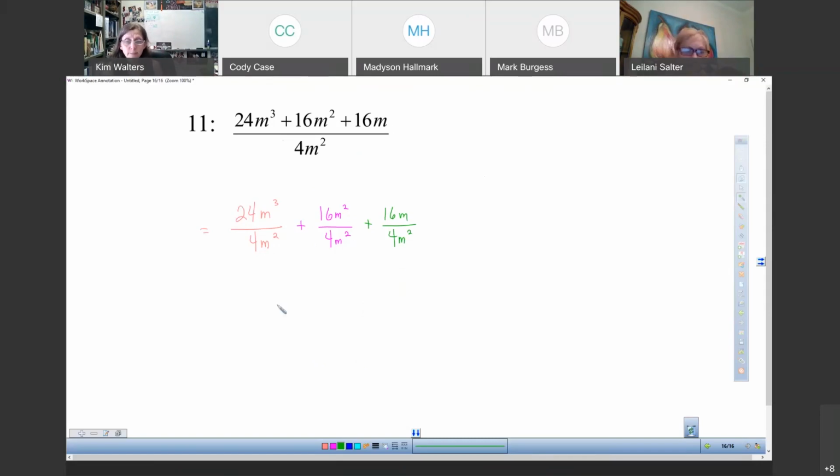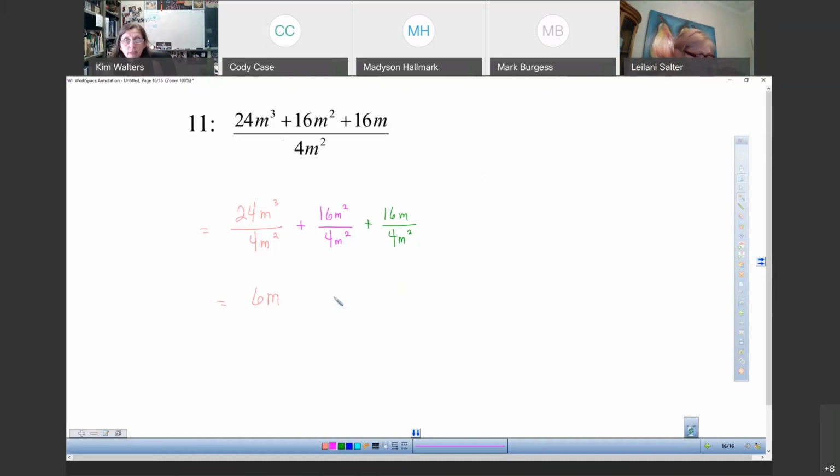So now we're going to simplify, and so now we have some variables to simplify also. 4 divides into 24 6 times, and so m to the third divided by m to the second leaves me with an m to the first. I don't have a denominator on this. My denominator is 1, but I'm not going to write that 1, okay? So if your denominator is 1, you're not going to write the denominator of 1. If the numerator is 1, we have to write the 1 in the numerator. Okay, but not the 1 in the denominator. And all these crazy rules we have, right?